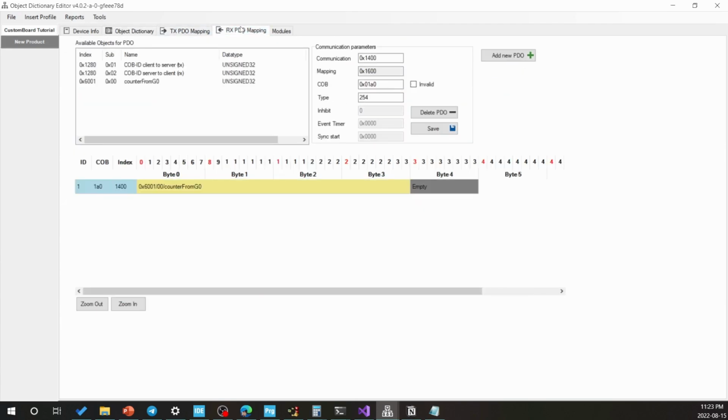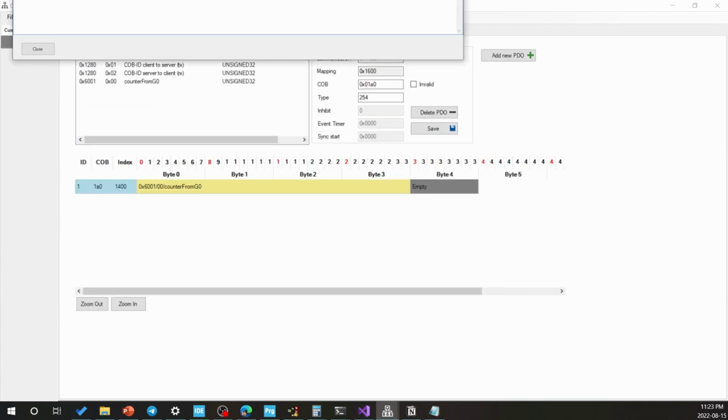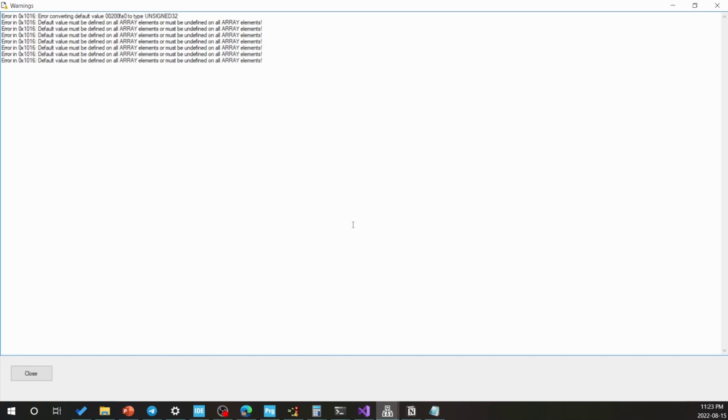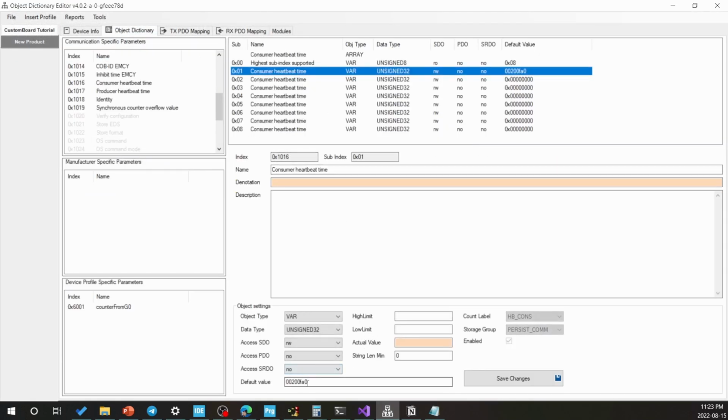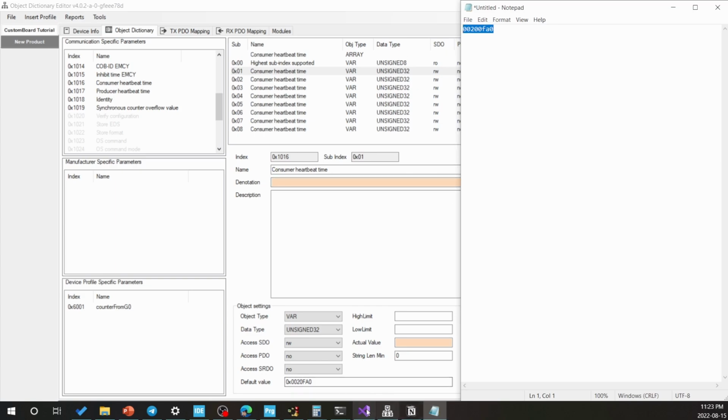Oh, same issue again. No, it's another one. It said error converting to type unsigned 32. So unsigned 32 is wrong. Let's do this. First, let's do this FA, and I think that's it. No? Or maybe we should enter not hex here, but actually a decimal value.